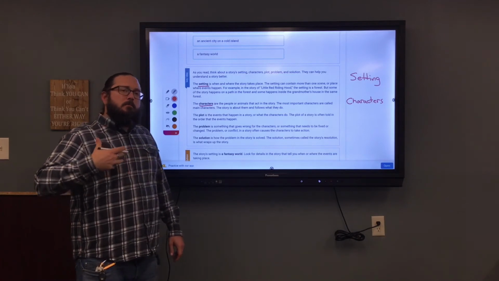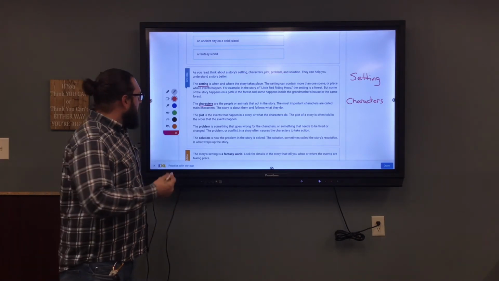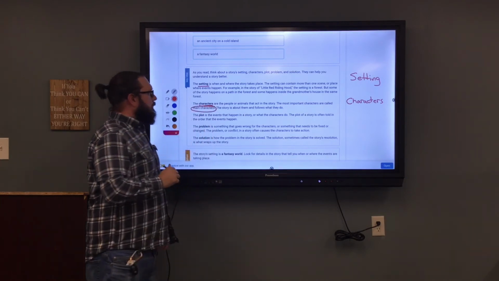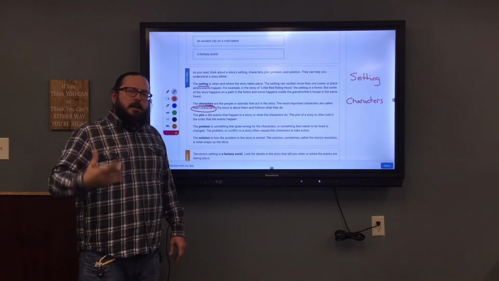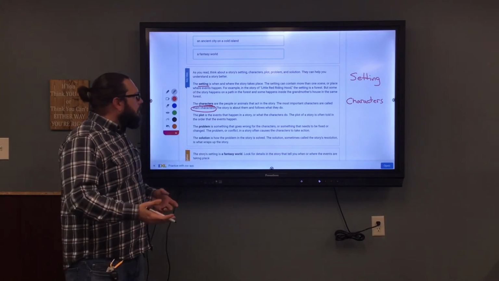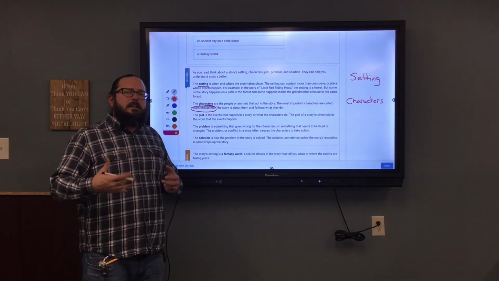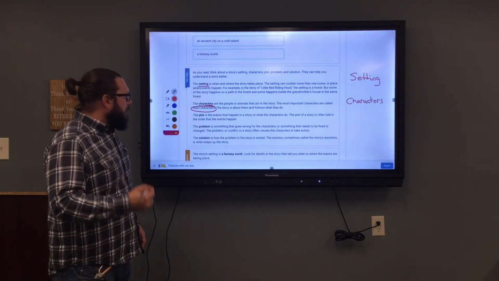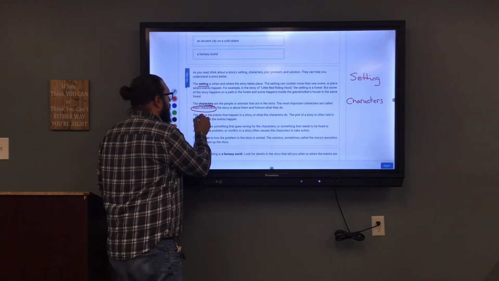So your most important characters, of course, are known as your main characters. When you're reading the story, it's usually about the main character and it follows the various things that they do. The next element is plot.